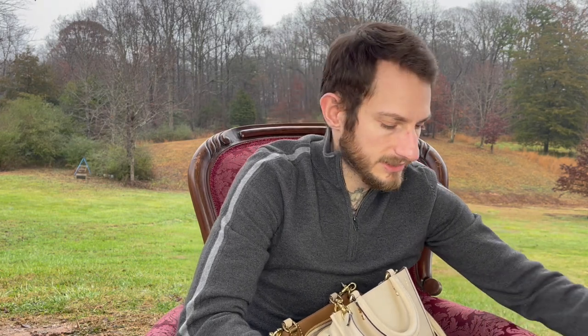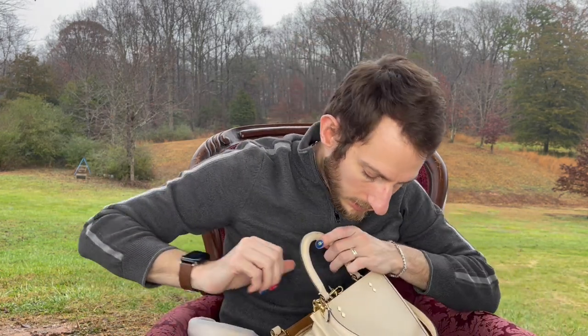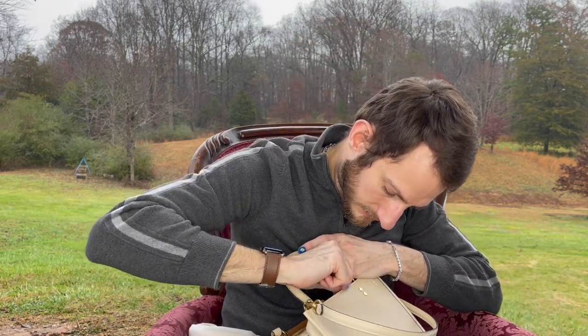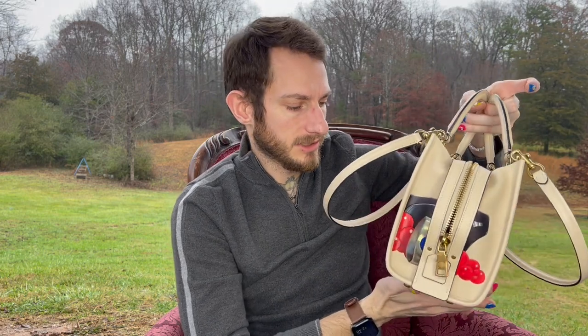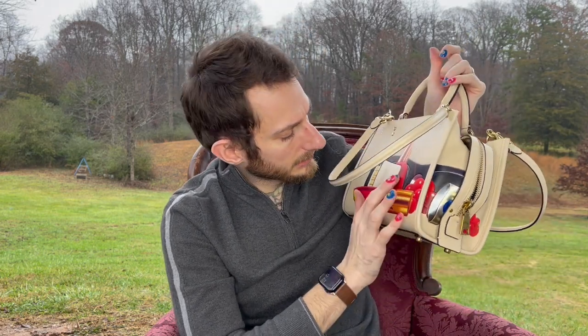Ugh. I love Coach. It's such good quality. I mean, there is a piece of fuzz lacquered on here. But aside from that, for the price, you can't beat it. This reminds me so much of a Lady Dior with the handles. And then the tote size of the bag. Most of my bags are very small and don't hold very much. So I'm very excited to have a tote bag in my collection.